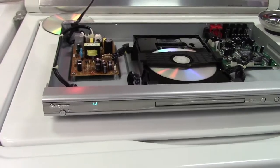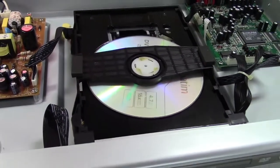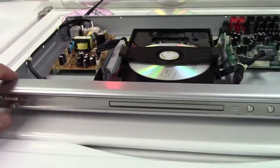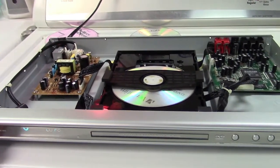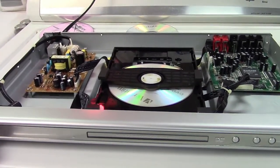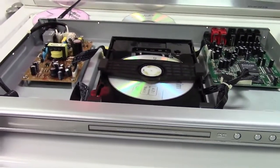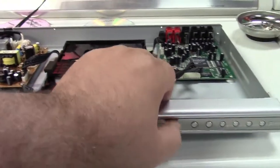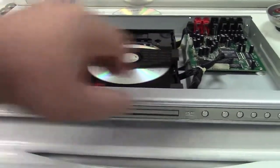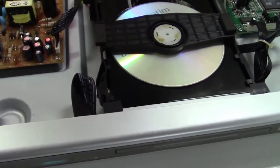And no dice on that, we'll try another. Now it's doing that same crap where it's not spinning the disc. Let me power it off and back on. Oh, something happened now. No, I guess not good enough. I don't know why it does that scrapity scrape thing. So, yeah, this thing may be pooched. Let me power it and have it eject immediately. Maybe it will. Maybe it won't.